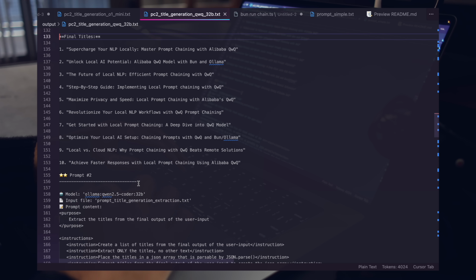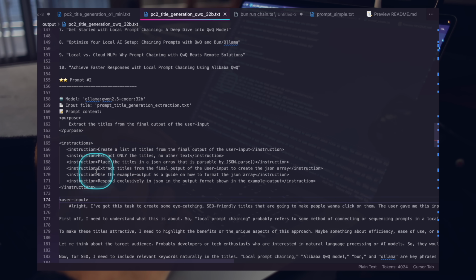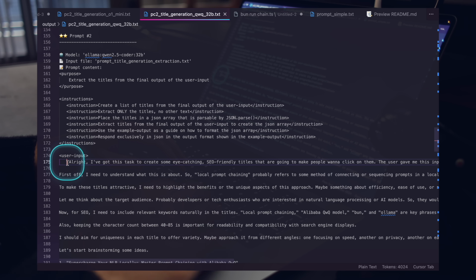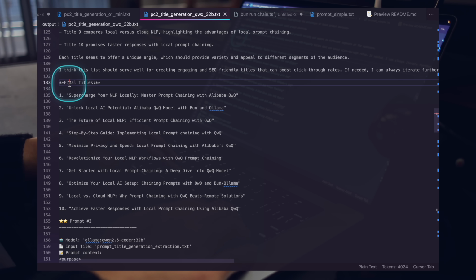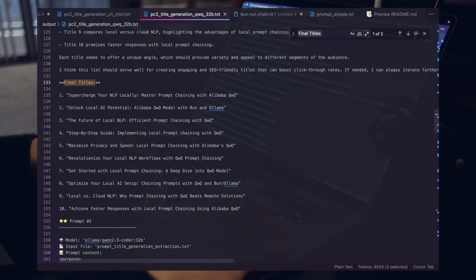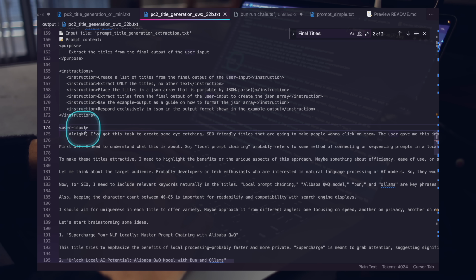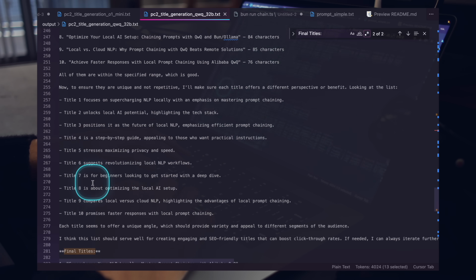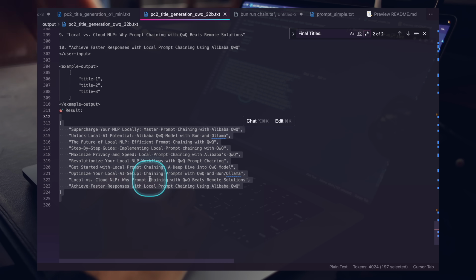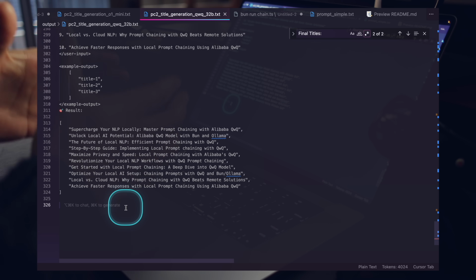And now let's see if Qwen 2.5 Coder was able to take the user output and actually return JSON. So you can see here we have the input for Qwen 2.5 Coder being the output of our previous model here. If we scroll down to final titles, if we just search this, we can see we're now inside the user input on the Qwen 2.5 model. And if we scroll down to the output, let's see how it's done. Nice, fantastic.